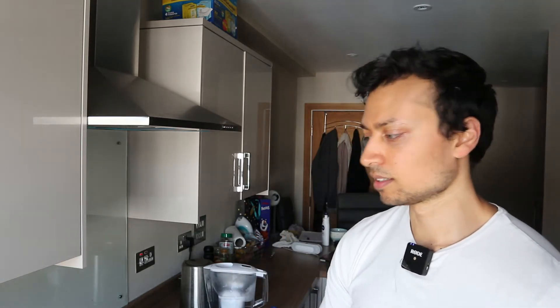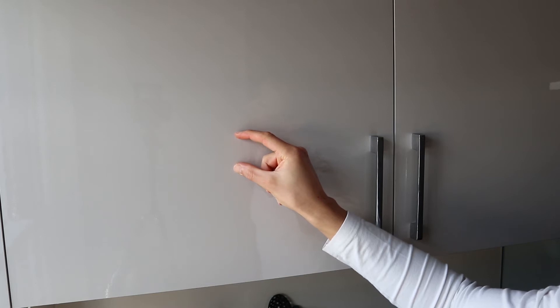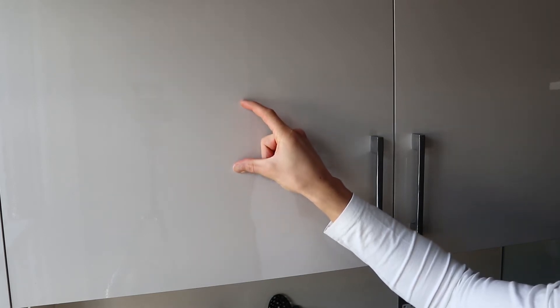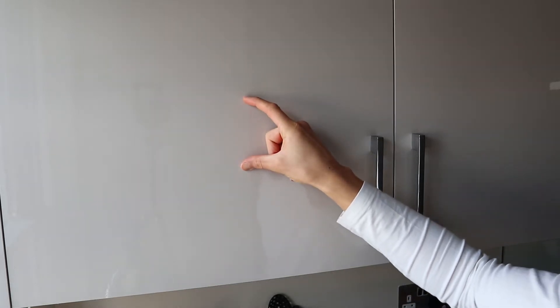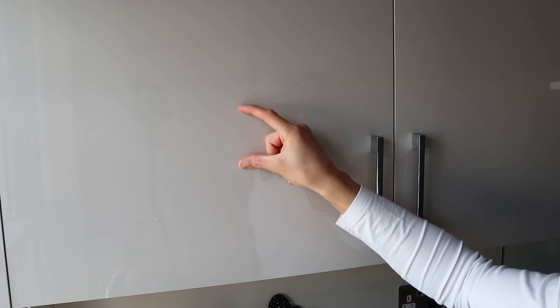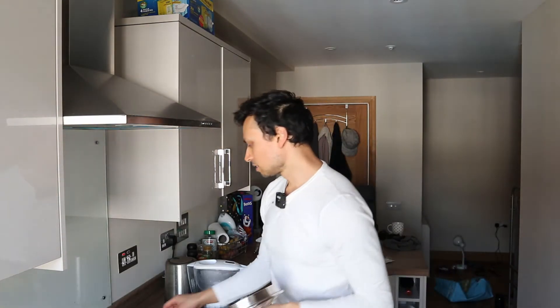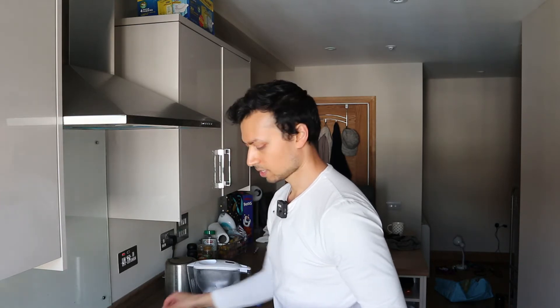For the ratio — if the quinoa is at a certain height above the pan, add water so the level is about double. So if the quinoa is at level one, add water so everything is at level two. Then cover it with a lid and cook it on medium-ish heat just to save on electricity. Right now it's on high and I'm going to turn it down to medium with the lid on.